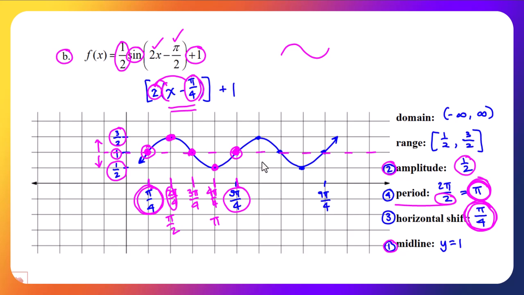And then if I keep going for the next period, if that's 5 pi over 4, this is 6 pi over 4. That reduces to 3 pi over 2. 7 pi over 4. Leave that alone. 8 pi over 4. That's easy. It reduces to 2 pi. And look, 9 pi over 4. Just count one at a time. And you have 2 periods here completely labeled.